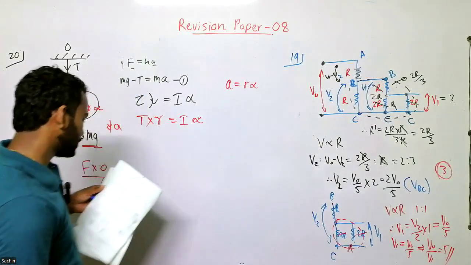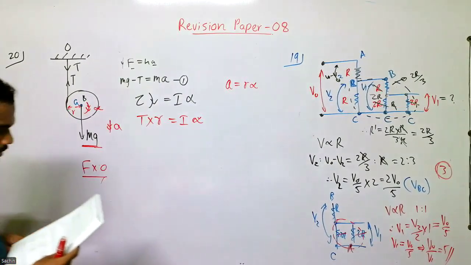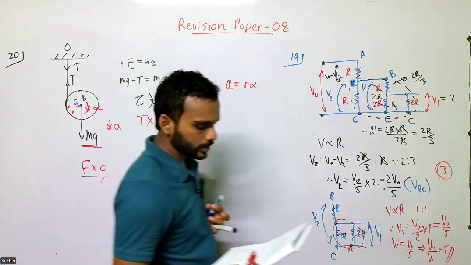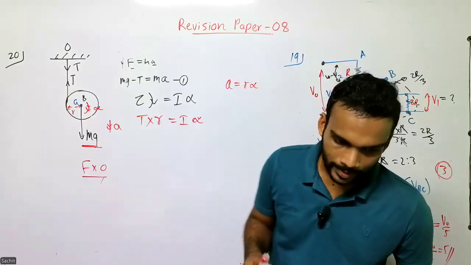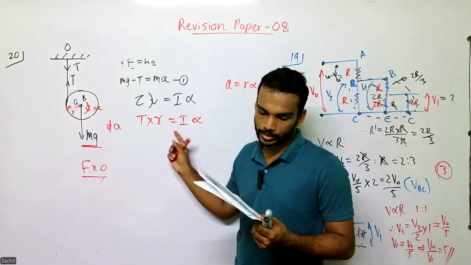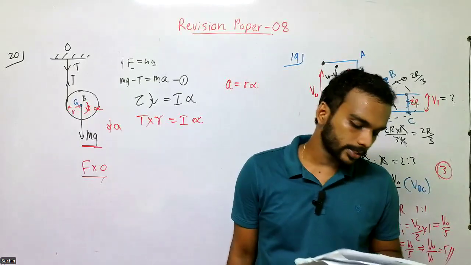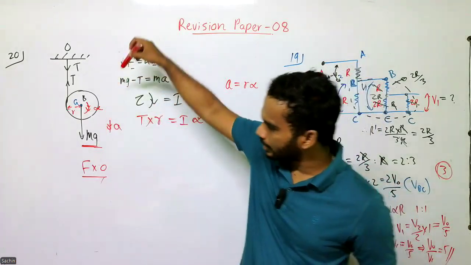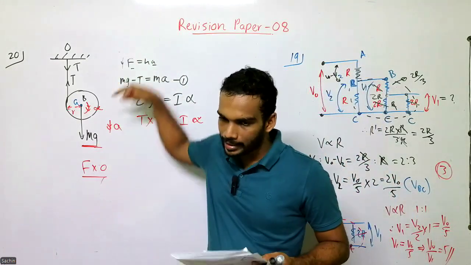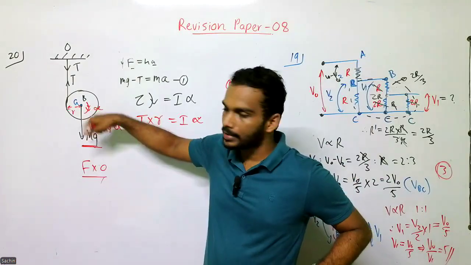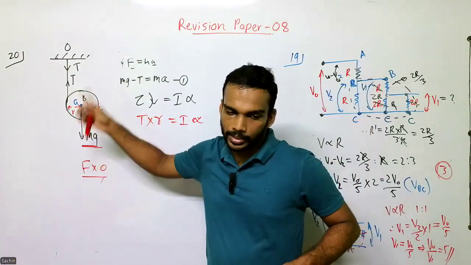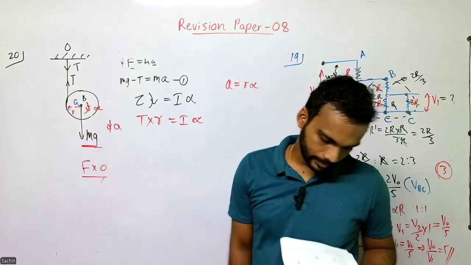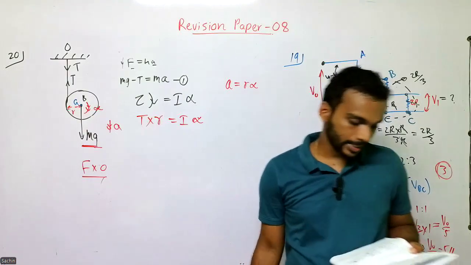Okay, now we can see the statements. First one, torque which is needed for rotational motion is applied by the tension. That is correct. Tension supplies the required torque. Yes. The pulley pulls downwards with a constant acceleration. That is also correct. There will be two accelerations. One is linear acceleration downwards. The other one is the angular acceleration around the center. That is also correct.